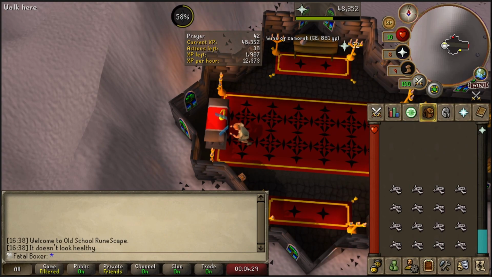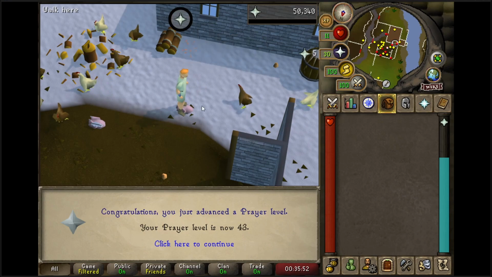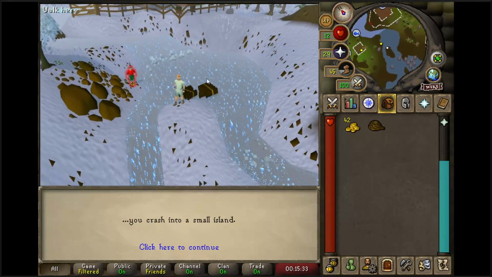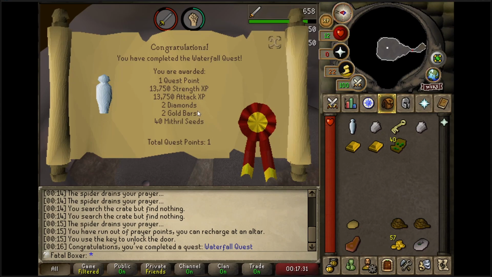I went to the full 43 prayer for protection from melee, which will be necessary for some of my fight cave supply runs. Next it was time to do Waterfall Quest, the quintessential OSRS quest for quick starting an account, which will give us base 30 melee stats. And there's that, now we can reliably train melee without any weapons.